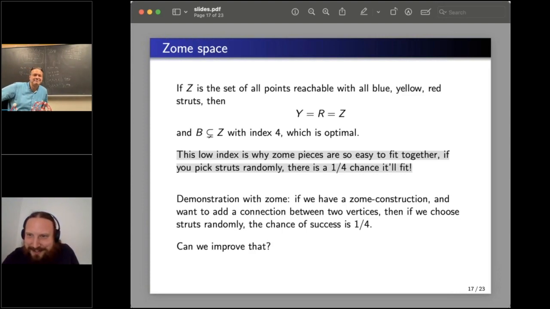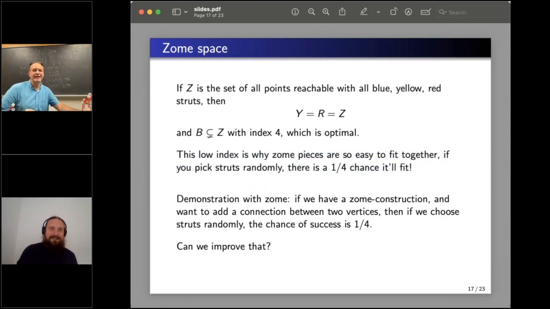Here's a question from Kuidan Go. Could you explain again how the length of the red and yellow struts are determined? Is it just by testing around, or was it something you could do more systematically?